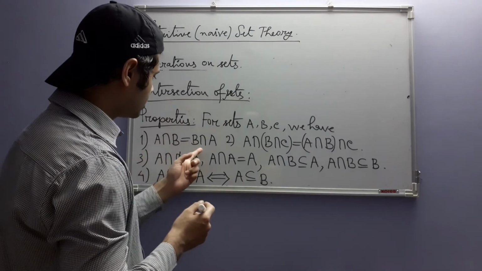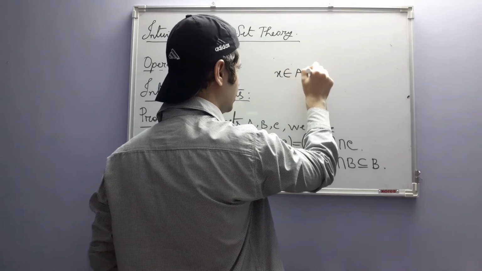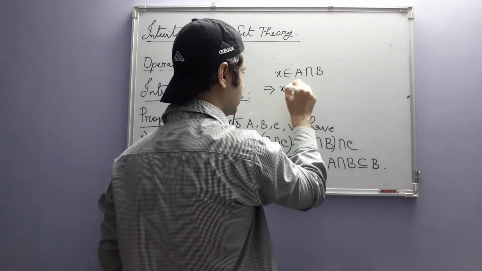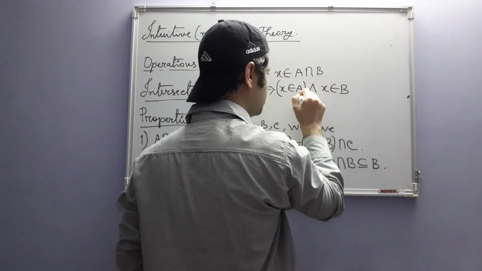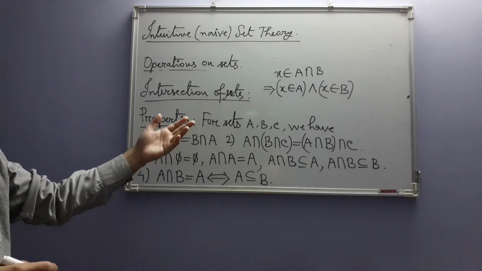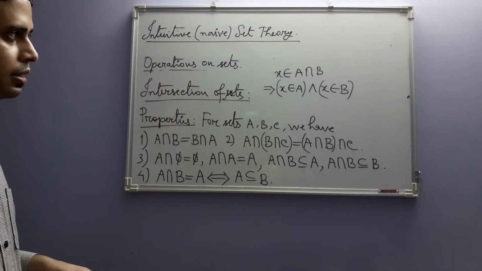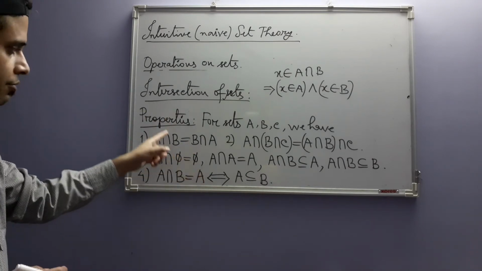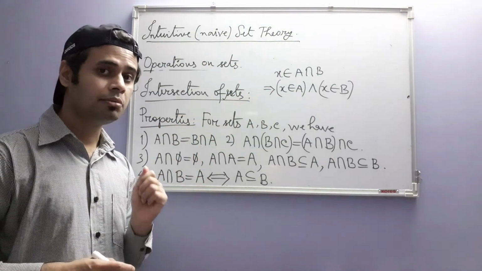When we talk about intersection, what does it give me? X belongs to A intersection B means what? It means X belongs to A and X belongs to B. I am using this symbol for conjunction to remind you of the properties that we had in mathematical logic. There, we had something unlike law of addition that we used conveniently for union. For intersection, we will use law of simplification.